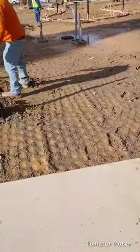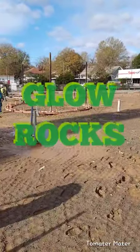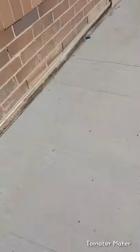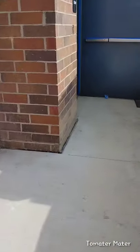Stairs. That's all, buddy. So the sidewalk's gonna have glow rocks in the ground, and it's gonna be pretty neat. Yeah, I'm not going that way.